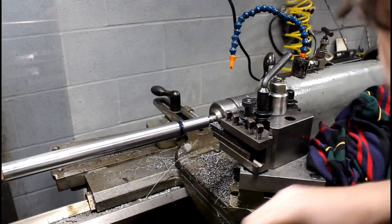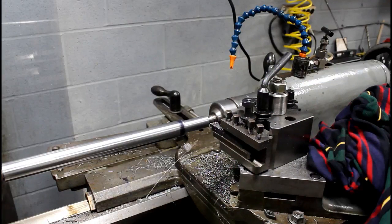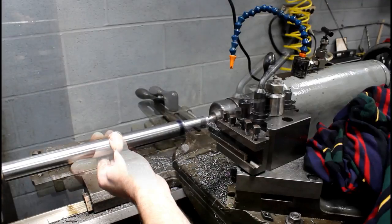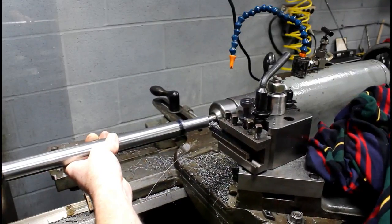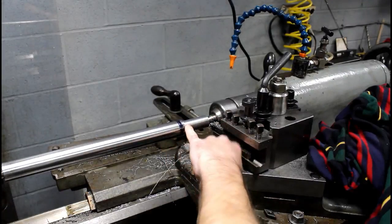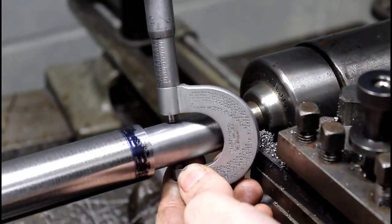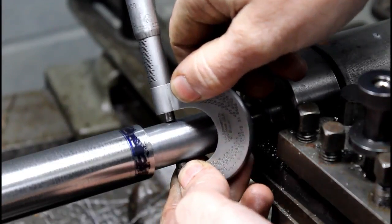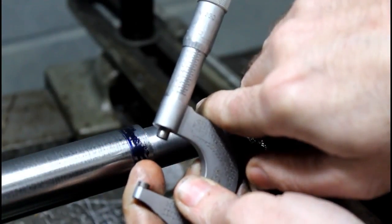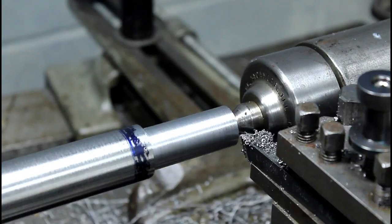This should be our final cut here. We're looking for 874. Not too bad. Got a decent little radius in the corner. There's better ways we could have done this, but this should work okay. We are 874 and a couple tenths. So I'm just going to take my file and smooth that up a bit. Should be good.